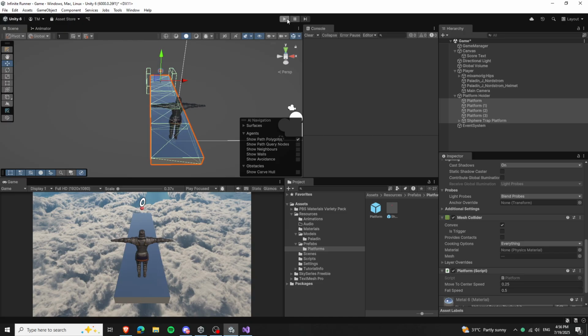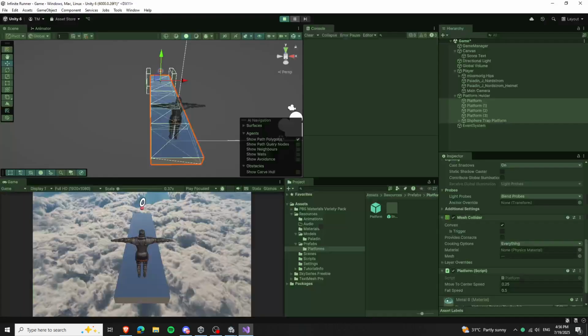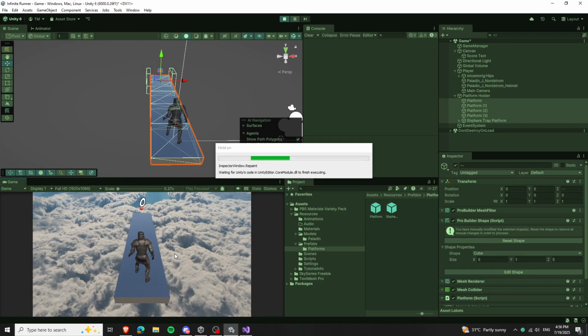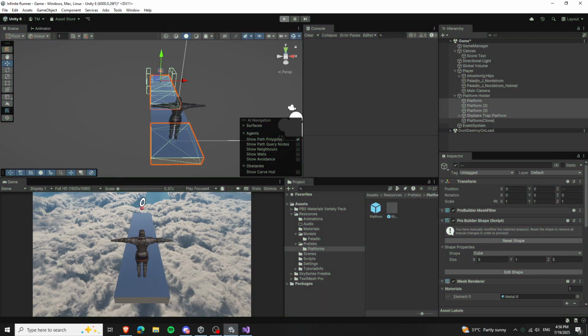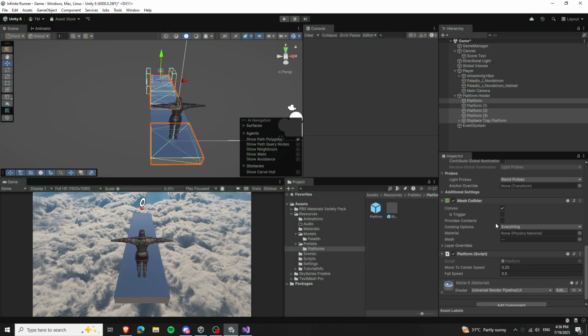Let me try that one more time. Because now it is the correct starting point, and I still have the issues. Not sure what's happening here. Okay. Might be an order issue. I don't think it is, but could be.